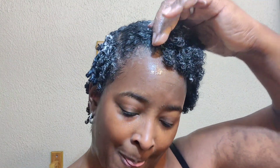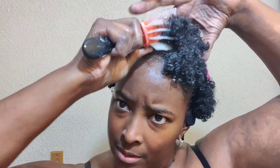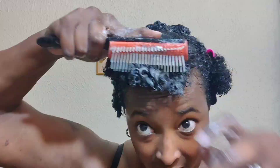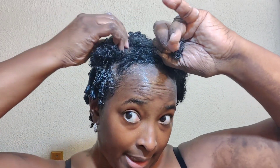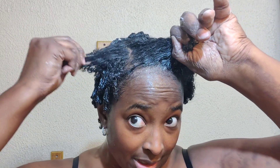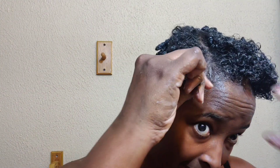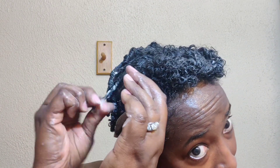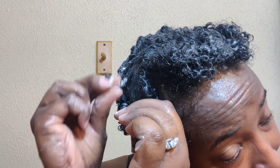How many of y'all remember the pink oil moisturizer? I used to use that on my hair — my mom used to use it on my hair. If I can ever find pictures of me when I was a kid, I had a ton of hair. She also used Perm Repair and I didn't even have a perm, which was weird, but I always kept my hair moisturized. I never had any breakage. Breakage wasn't even a thing when I was a kid. So I always say keep it simple, because that's what worked for us back in the day and that's what will work for us now.